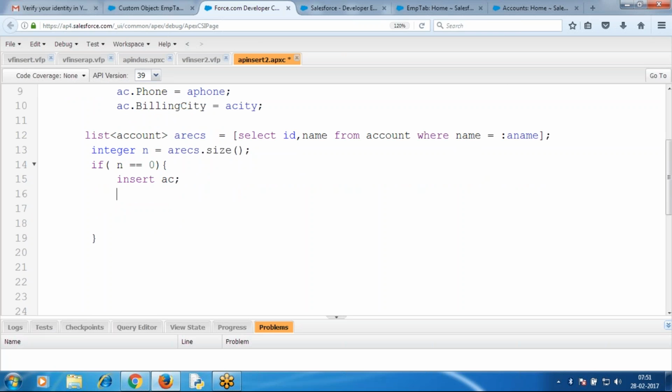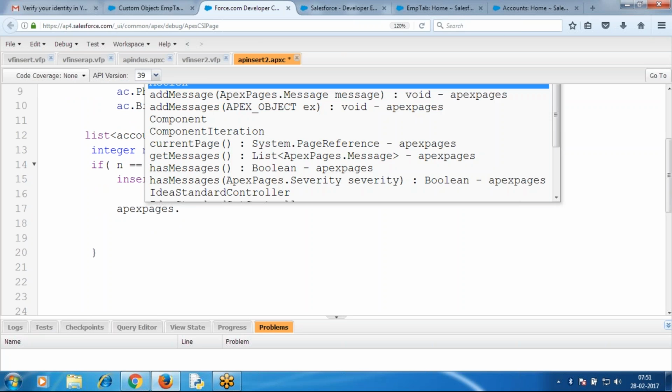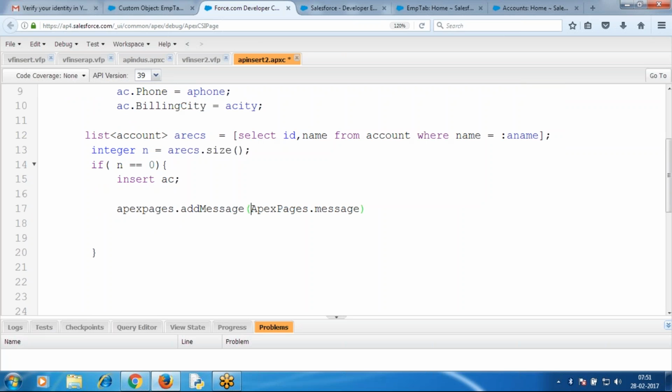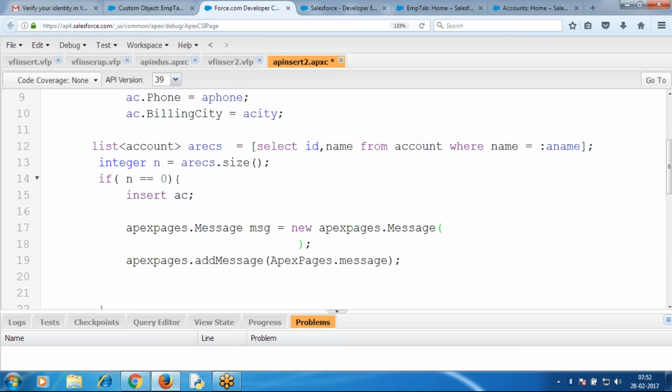And I want to display a message. To display a message, Apex pages dot add message. I want to define the message: Apex pages dot message object, new Apex pages dot message. The message object requires two parameters, severity and string.